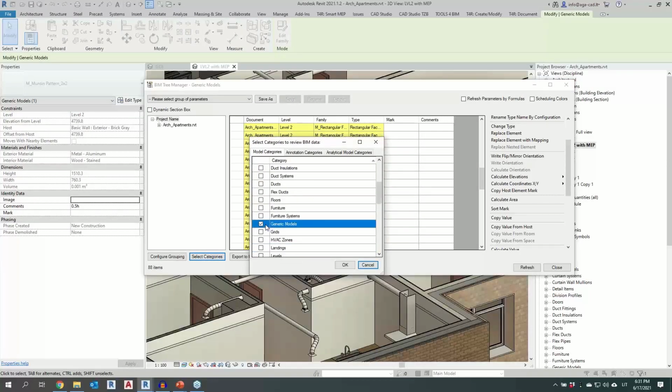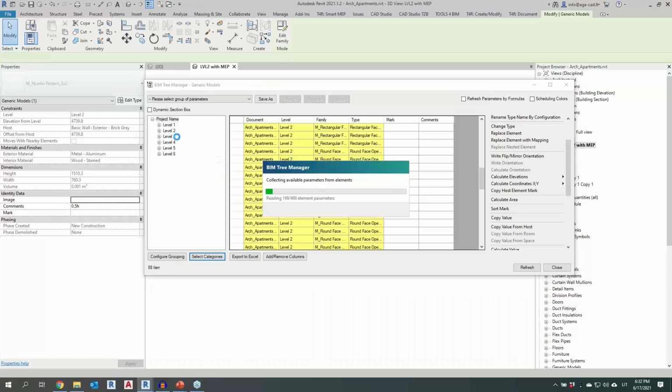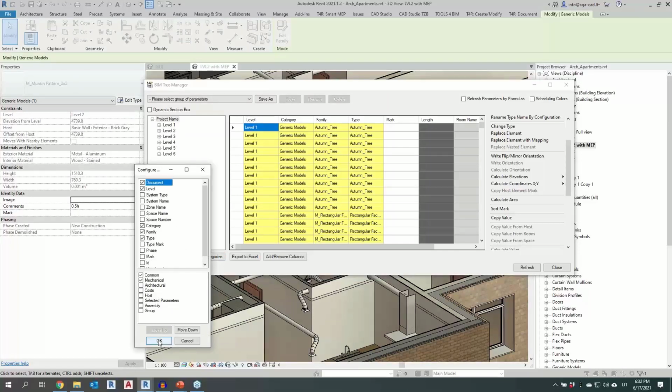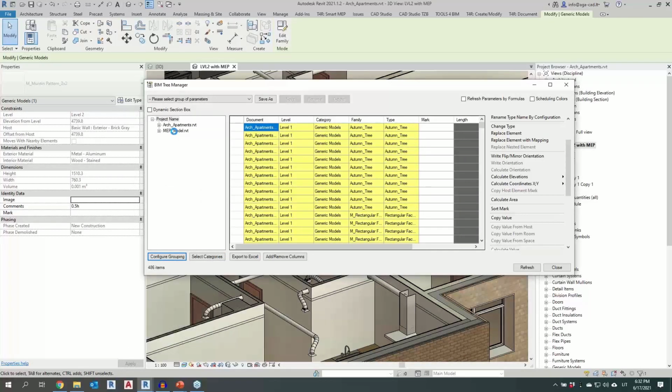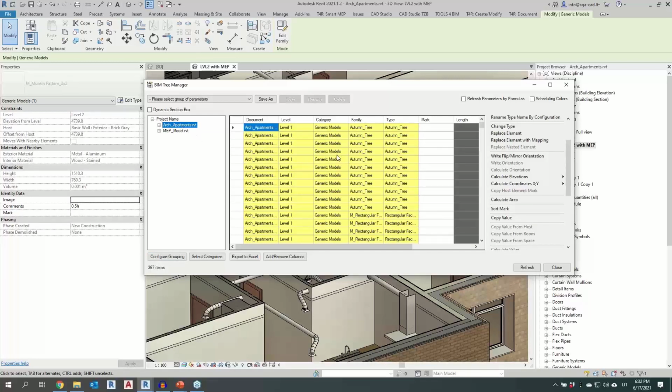So if I add, well, to make it faster, I'll add pipes. I think I have a little bit less of those. And here you will see that since I've done division by the project, there'll be architectural apartments project and families from here. And then, where's my document? Bring it back, MEP model. So if I click on MEP model, I have all the pipes filtered out, architectural apartment, generic models. And I think that would be it from all what I wanted to show, and the time ran out.